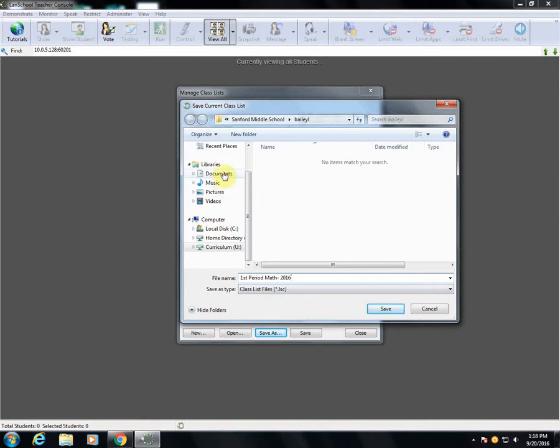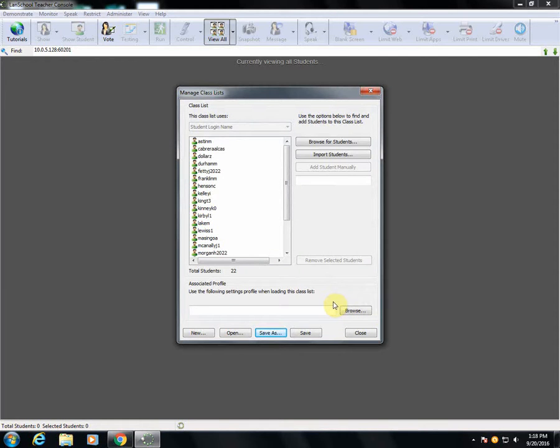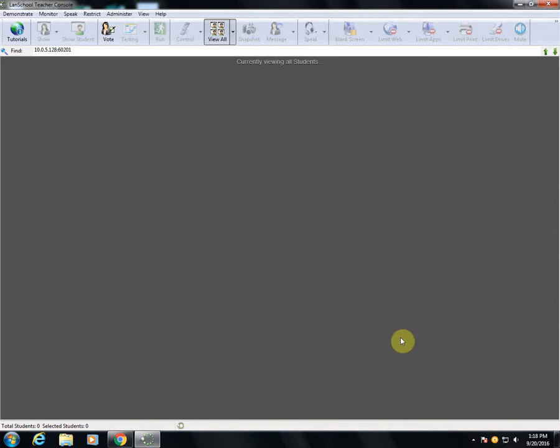But I'm going to want to save that back in my H drive, not on the U drive. Don't leave it there. I want to save that in my H drive, which is your Documents folder. If you want to put a folder within your H drive, you may do that, but I'm going to save that there just like that. And so again, I will need to do that for all of my classes. And so I did that for first period.